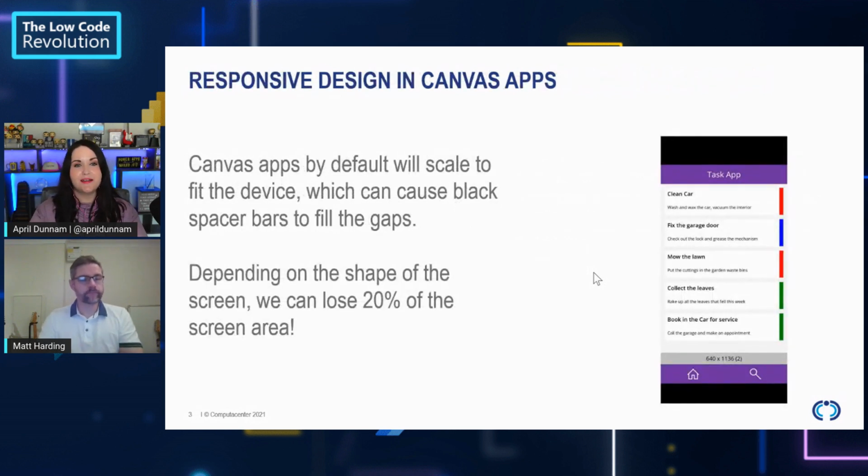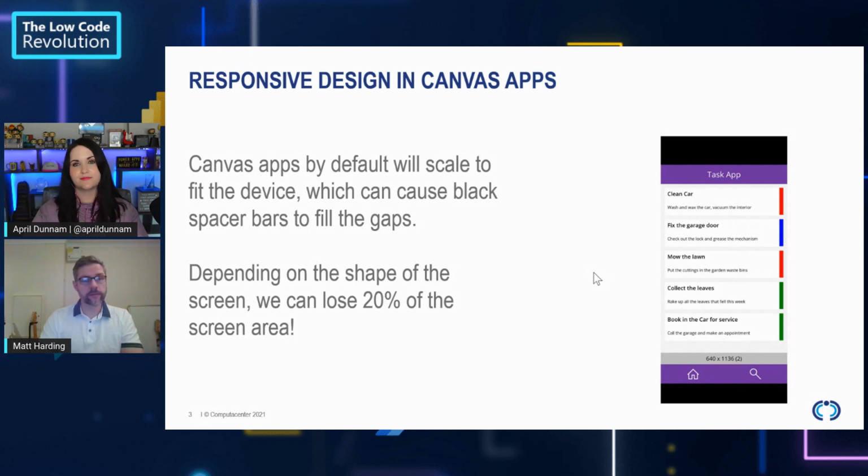So with that, I'm curious to see how we actually get started with building responsive design inside of our apps. Sure. I've got a demo that I'll move into in a second, but for now, just to show how this looks on a mobile screen, to see the problem we're working around here. In Power Apps, when we're designing Canvas apps, by default they use a scale model, so that an app you build using the mobile form factor will scale up to fit as best it can inside the device you're using, the handset, for example.